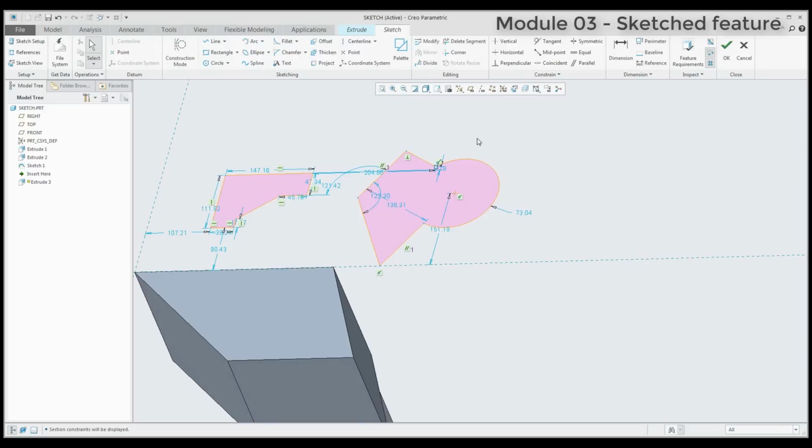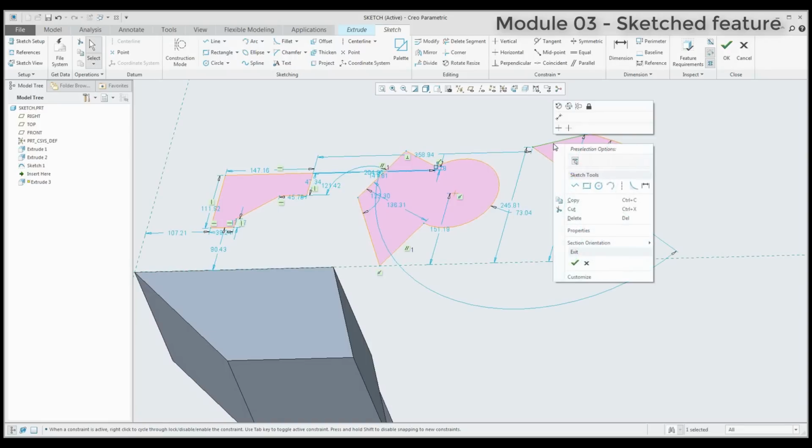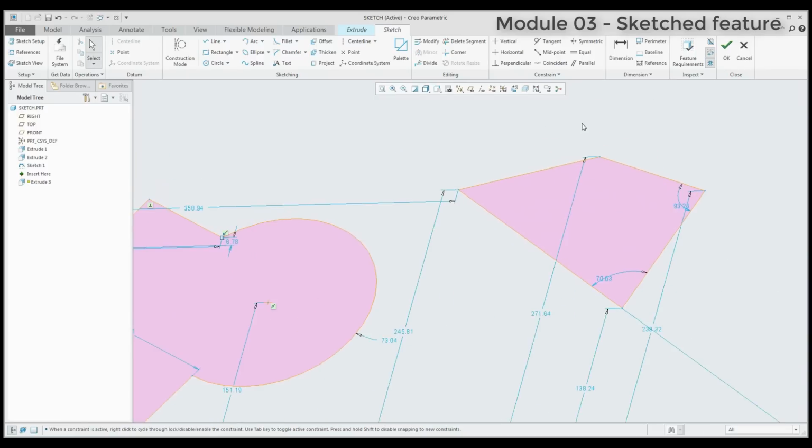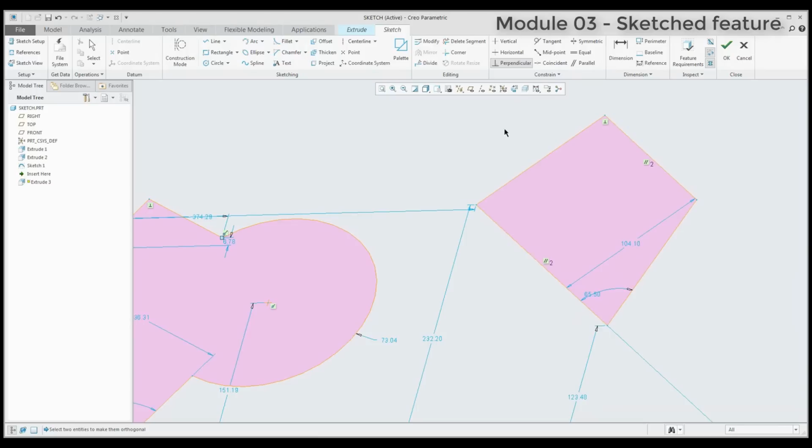You know that it is possible to create objects, for example lines or arcs and so on, and then you can lock the constraints. Or you can create a shape, for example like this, and then you can use the right mouse button and select the possible constraints. Or you can select the constraints directly from the ribbon, for example parallel or perpendicular, and select references.